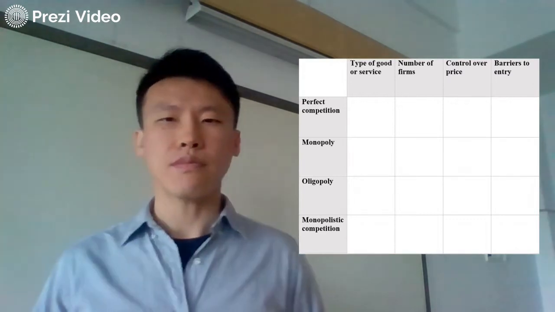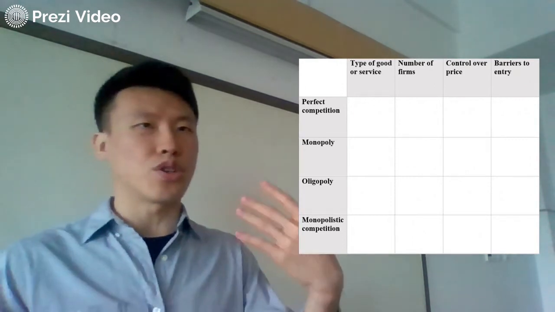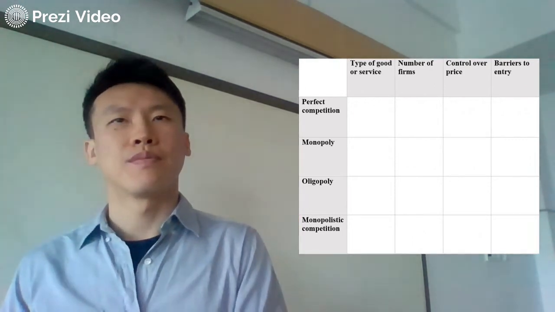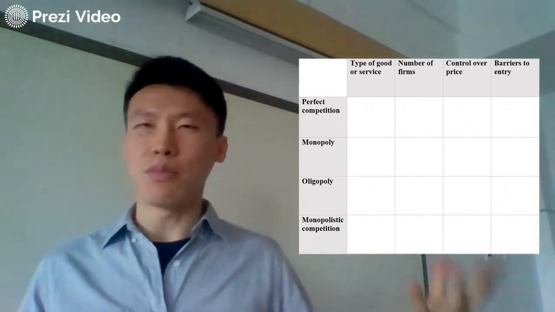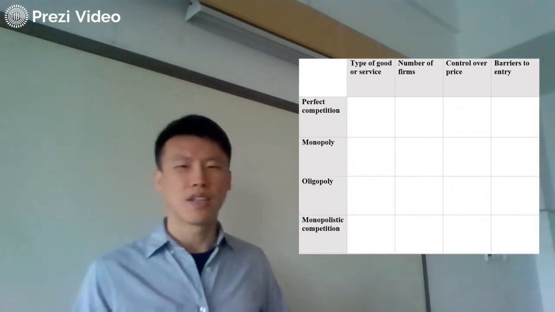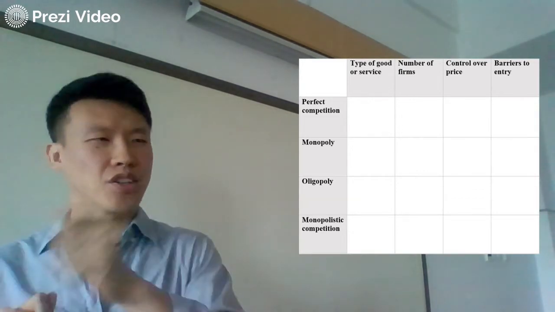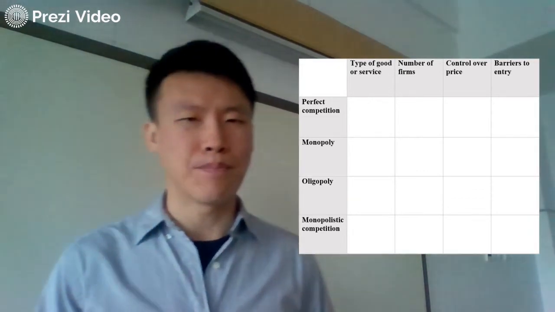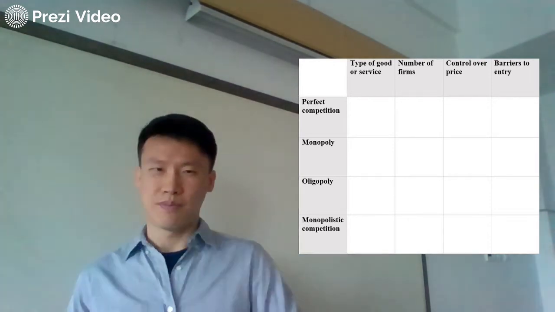Okay. All right, monopolists. So tell us, what type of good or service did you provide? Is it unique? Is it similar? Are they the same? Okay, yes. Yes, you have a unique product. You have the Snickers bar, right? Very unique. No one else had it. Okay? And how many firms are in your market? There's only one. Yes. Okay?